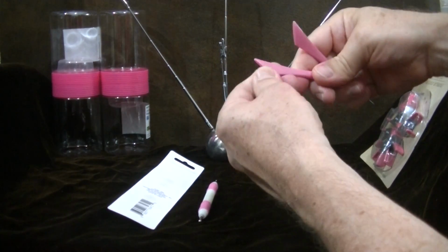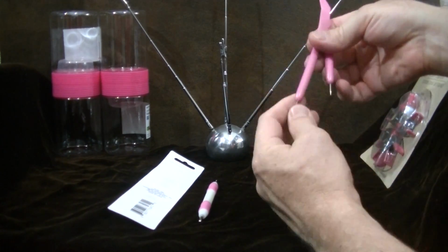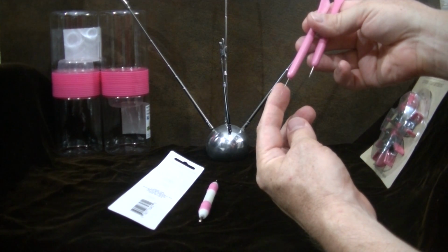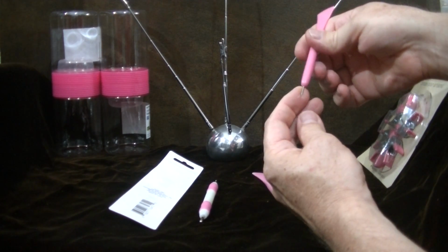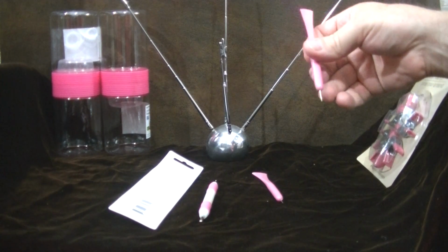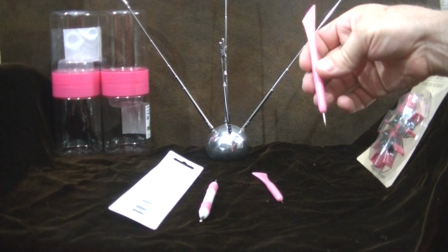The plastic is, to my eye, just kind of cheap, and it doesn't have a good finish. The points are very weak. They made actually one of them's too weak. This one here is narrower, and I just find it to be flimsy. I didn't realize there's two different diameters on the punch tool. The larger one is acceptable, but overall, I just don't like the quality on these. I'm sure they would do the job, but I'm going to give them a thumbs down.